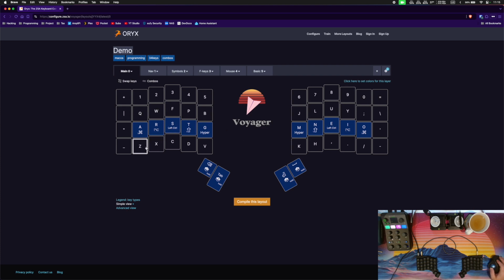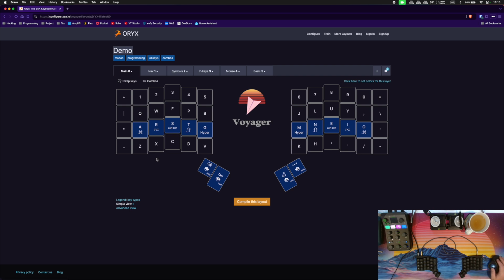So starting with this layer, the letters are not important. I use the Colemak layout, but QWERTY, whatever you want to use. It's not really important in this demo. Use whatever you want. These special keys here are called home row modifiers. So your home row position is on T and N, and on your QWERTY, I believe, will be J and K, or whatever it is. I can't remember now. You can find it by these little nubbins. There's a little nub on a key normally that indicates where your index finger should rest.